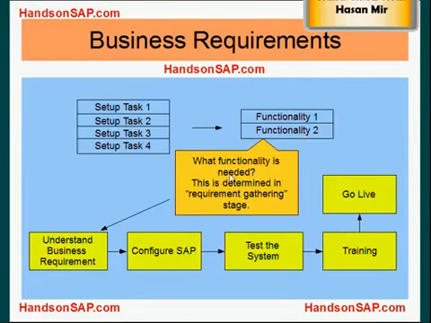Okay, so that's pretty much it for this tutorial. I wanted to explain the concept of implementation. So the configuration, setup or customization part is done in stage 2, and the whole purpose of configuration is so that applications start behaving in a certain way, and in which way the application should behave is determined in stage 1. That is, you understand the business requirement. Okay, so once you configure the system, you do the testing, end users do the testing, you train the users, and then the system is put in production. So that's pretty much it for this tutorial, and I'll see you in the next tutorial.